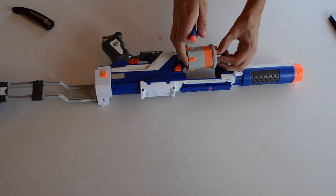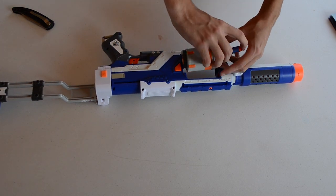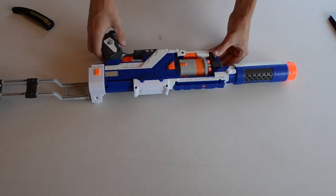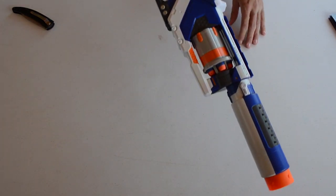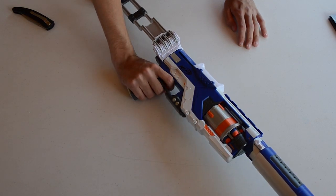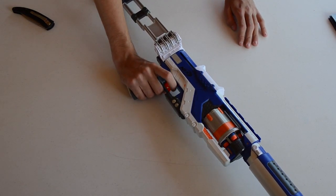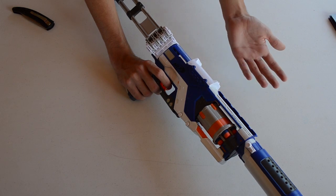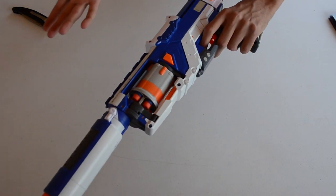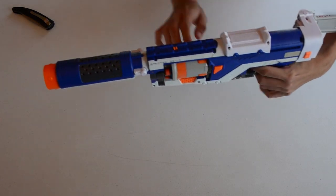That's alright I guess if you like white, but I personally think it looks a little cheesy — it just doesn't look the greatest. It also doesn't feel that good in my hands; it feels kind of cheap. The trigger pull is kind of weird, and just the overall feel of the blaster itself seems kind of cheap. But we'll go ahead and fire it a couple of times and see what ranges we're getting.